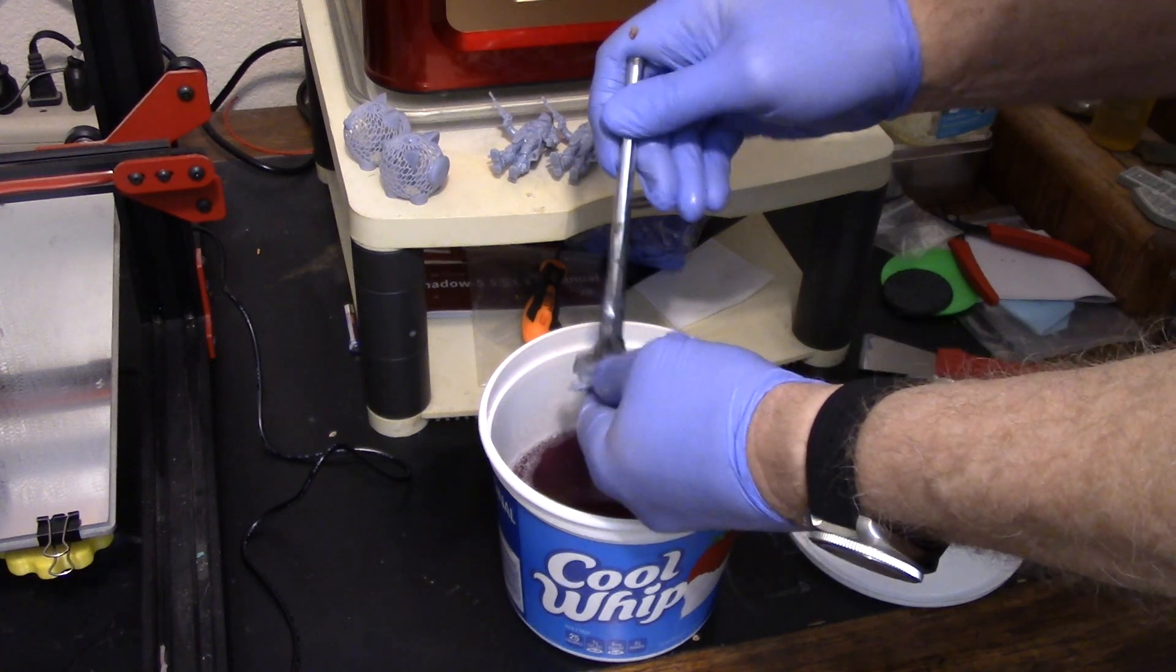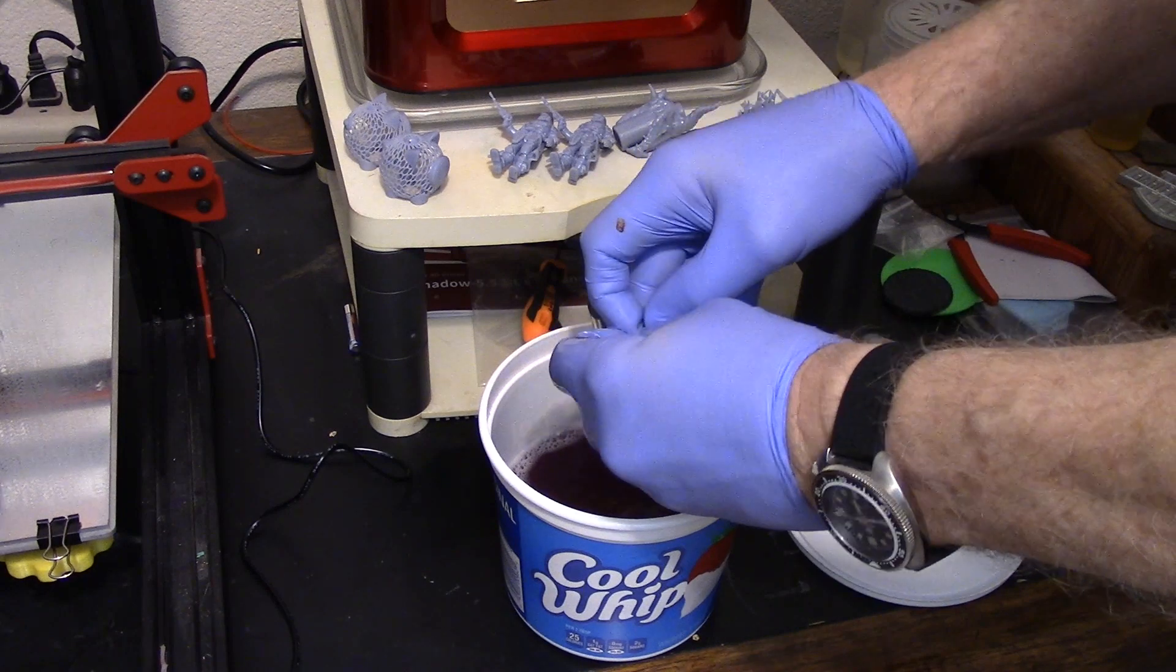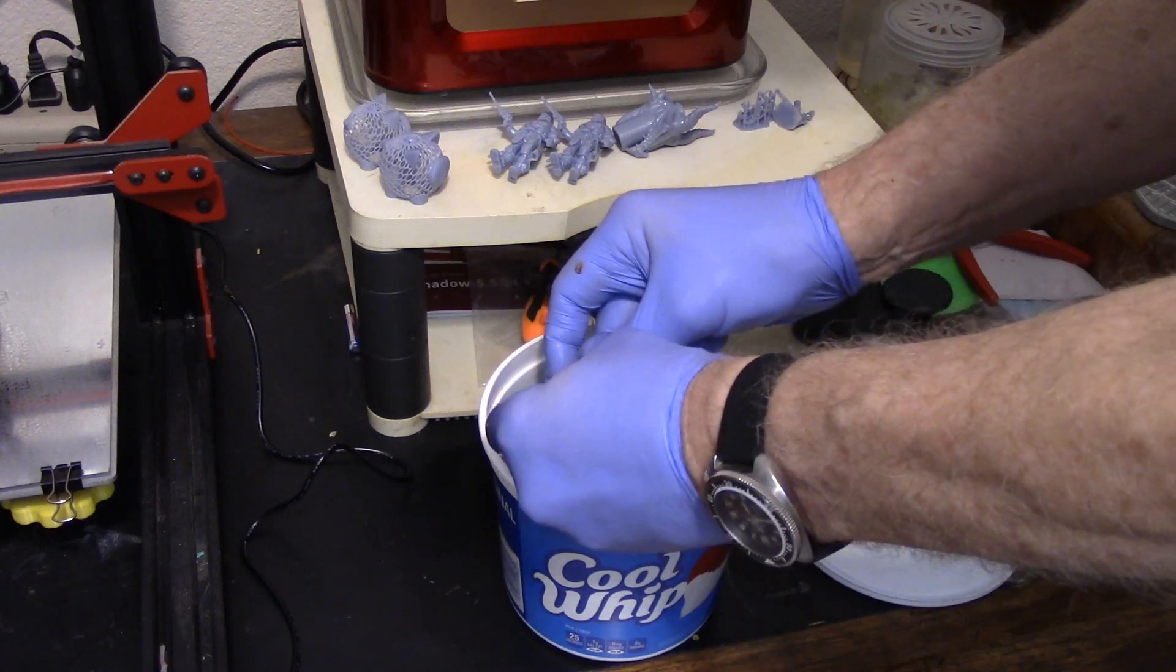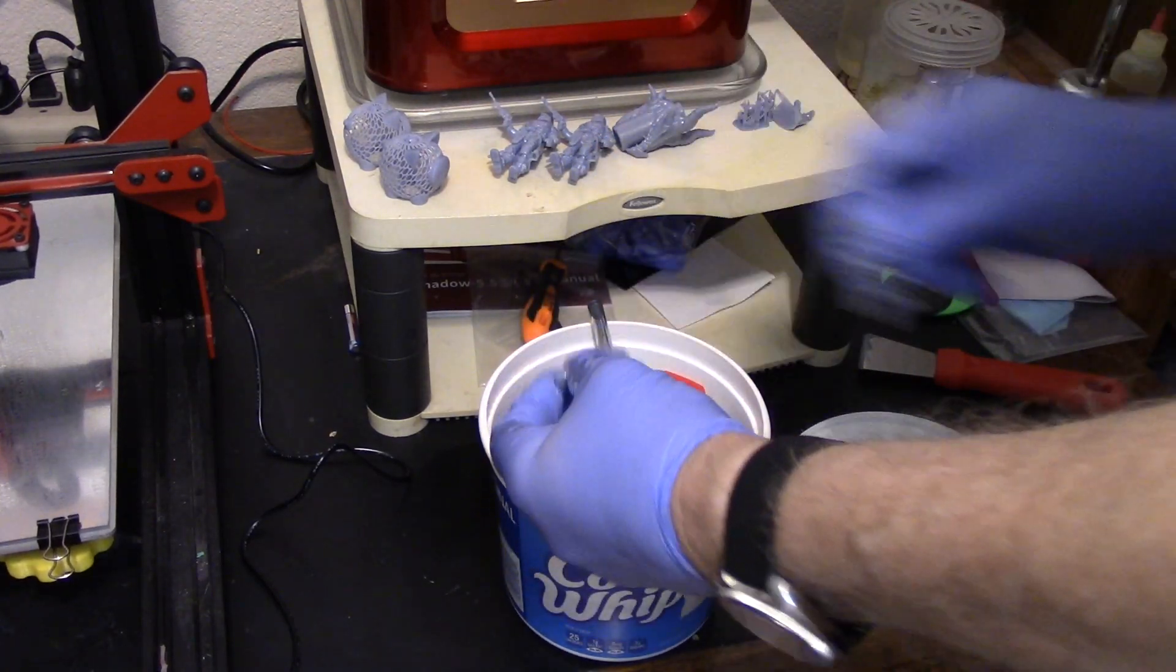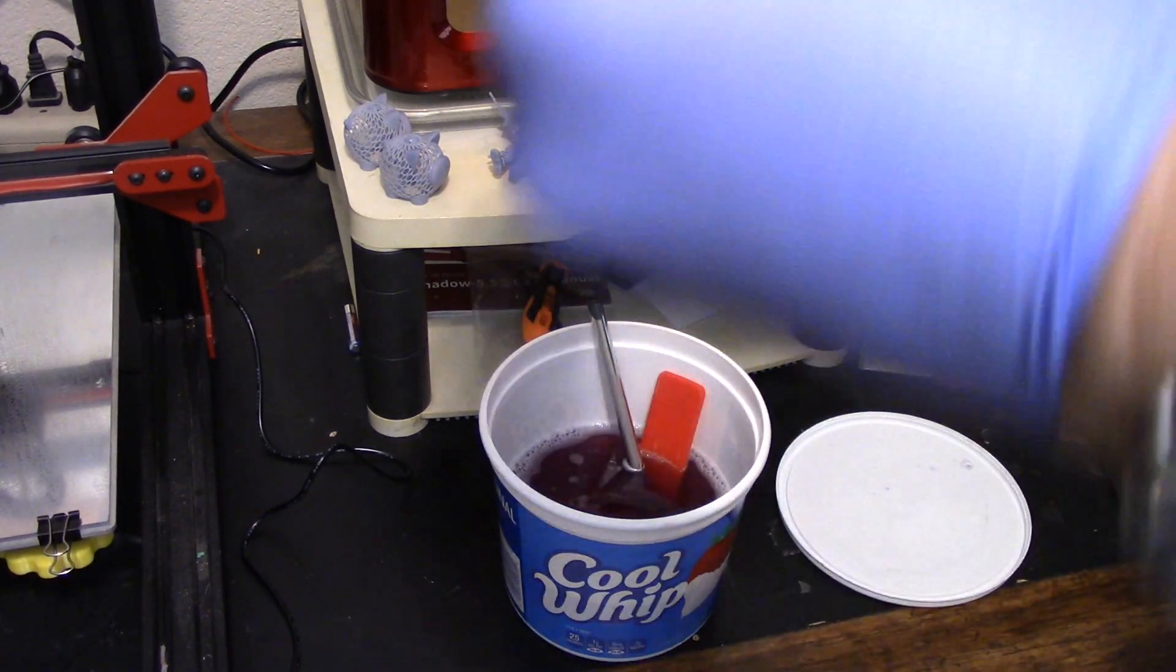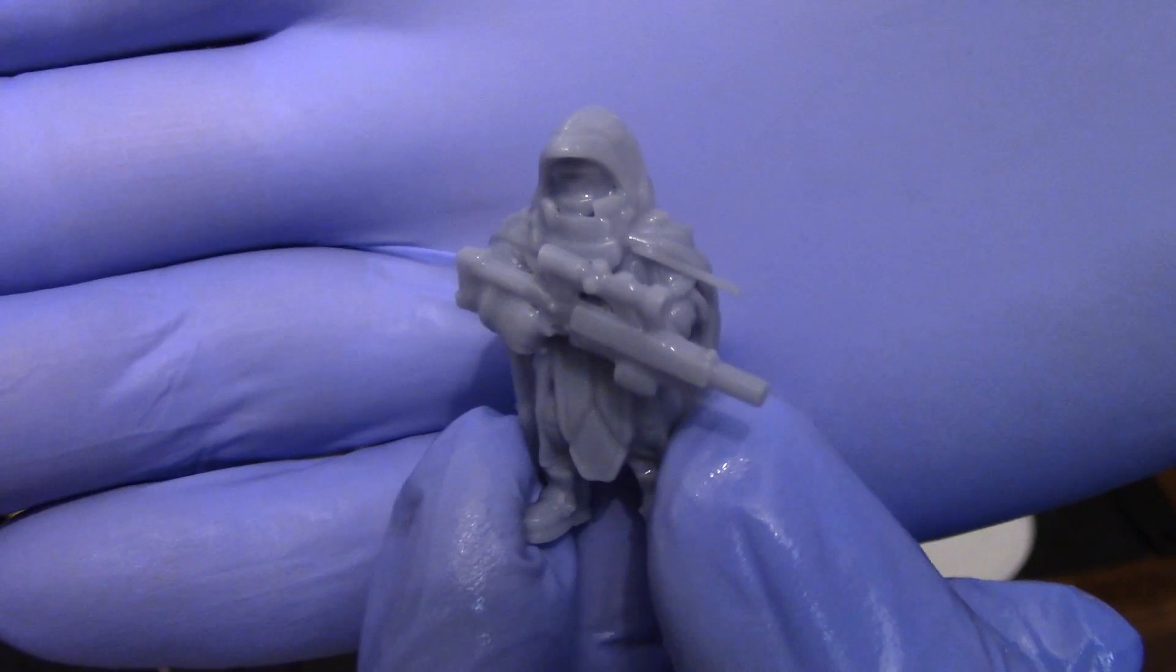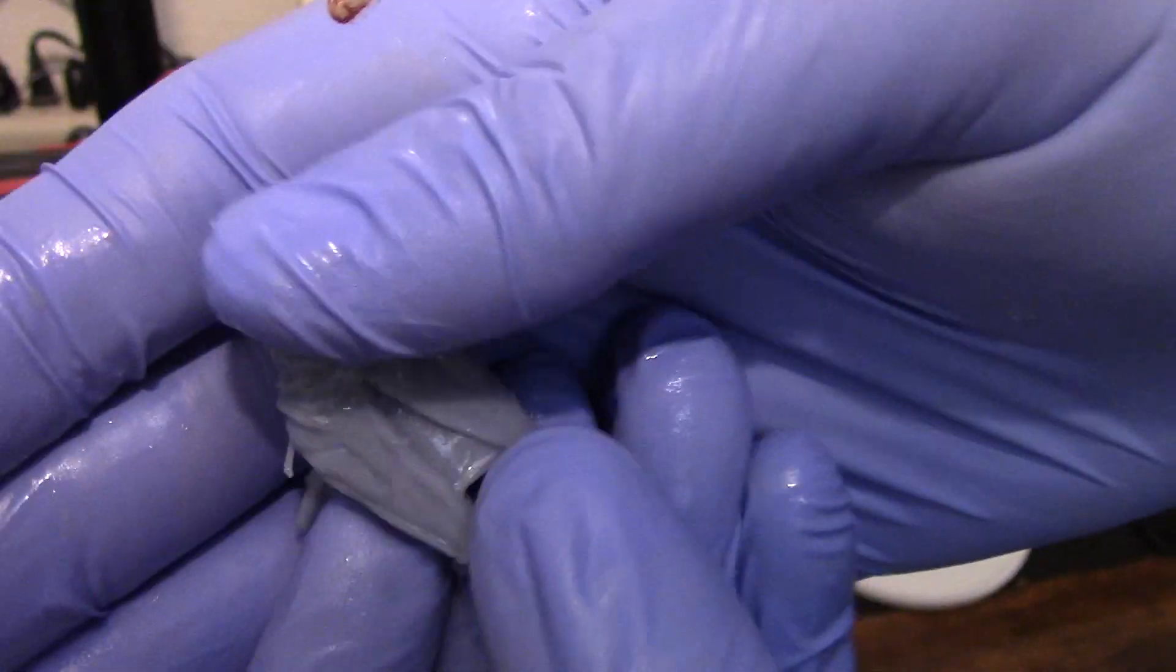So I'm just going to swish it around, do it with the brush, and then I'm going to go pull the supports off of it. And you've got to kind of watch the more fragile points of this. And there it is. It's supposed to be a little tiny guy. If you can see it, a little tiny guy with a rifle, and with a cloak. He turned out really nice.